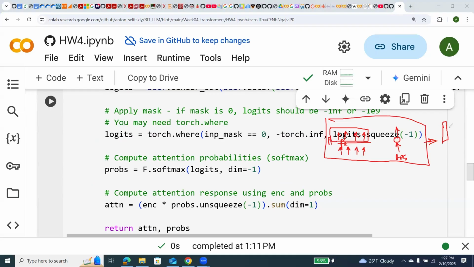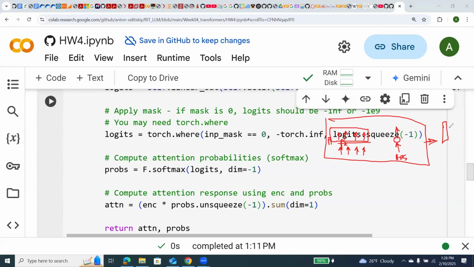But to visualize attention, you remember we plotted this matrix. We also will preserve probabilities, because then we will be able actually to visualize which token had high probability during our translation.